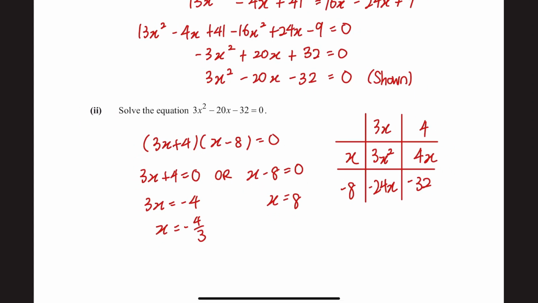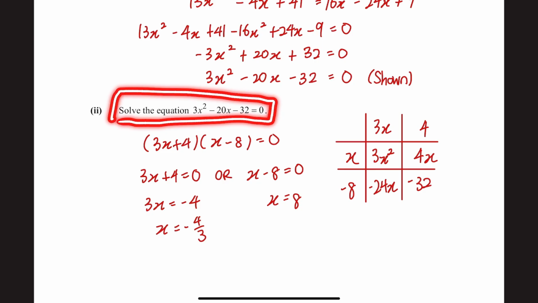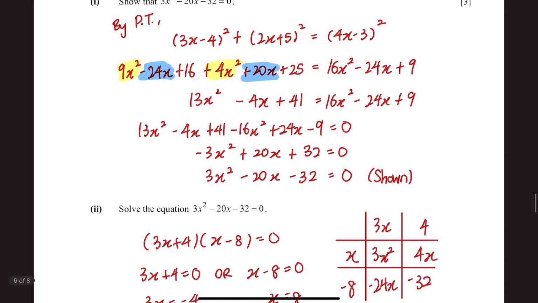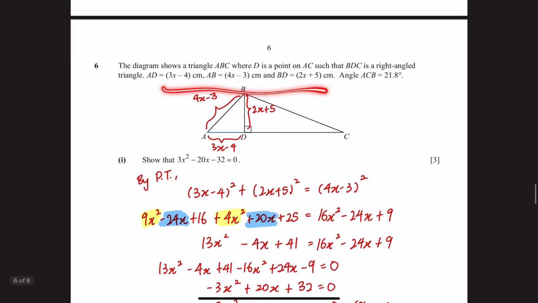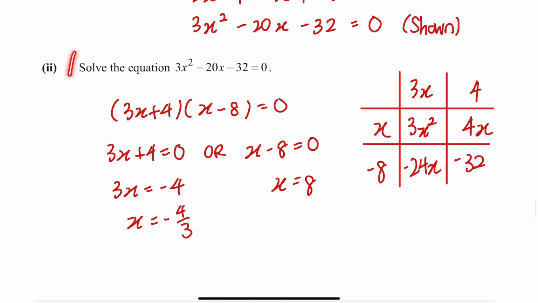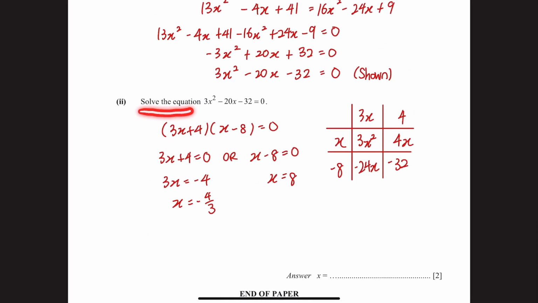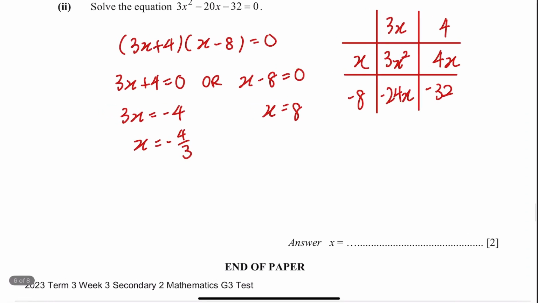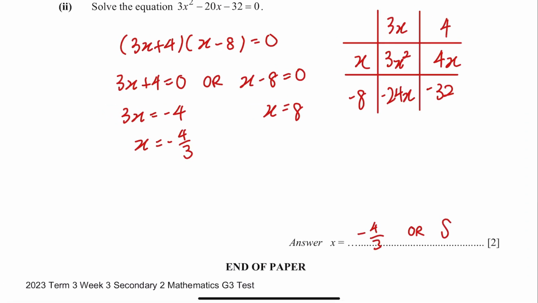Take note here, this question just says solve an equation. When I solve an equation like this, I do not need to reject any answer. Why? Because this question is just saying solve this equation. This equation is not used in this context over here yet. So I don't reject yet. Only when the question says, therefore find the length of something, then I'll choose the correct x value to use. But in this case, because the question just says solve this equation, no need to reject your answers. So make sure you read the question very carefully, when to reject and when not to reject. So the answer for this question is x equals negative 4 over 3 or 8. And that's the end of this video.